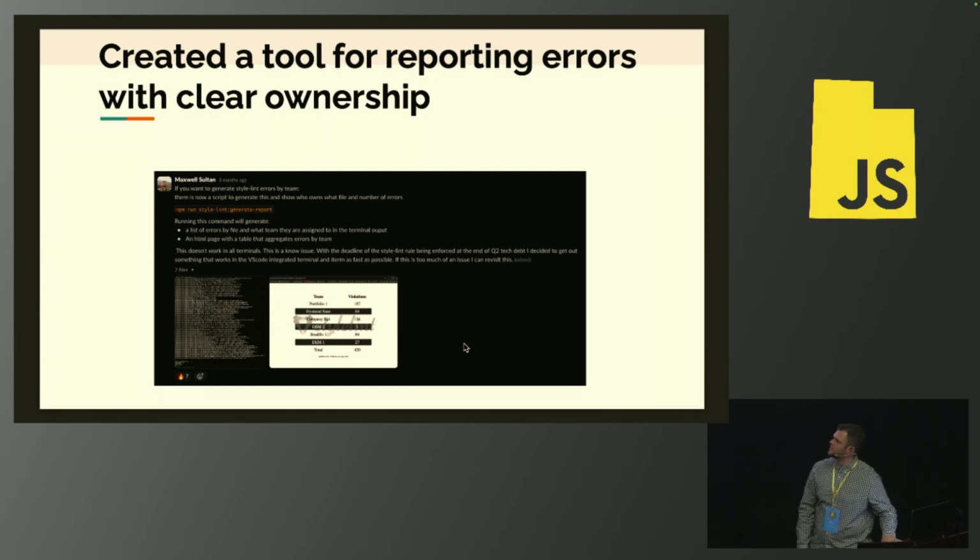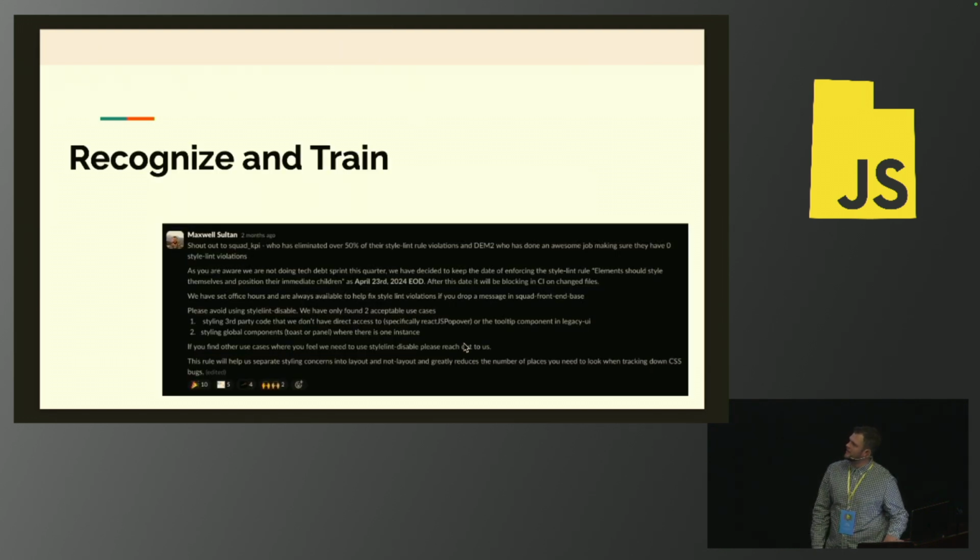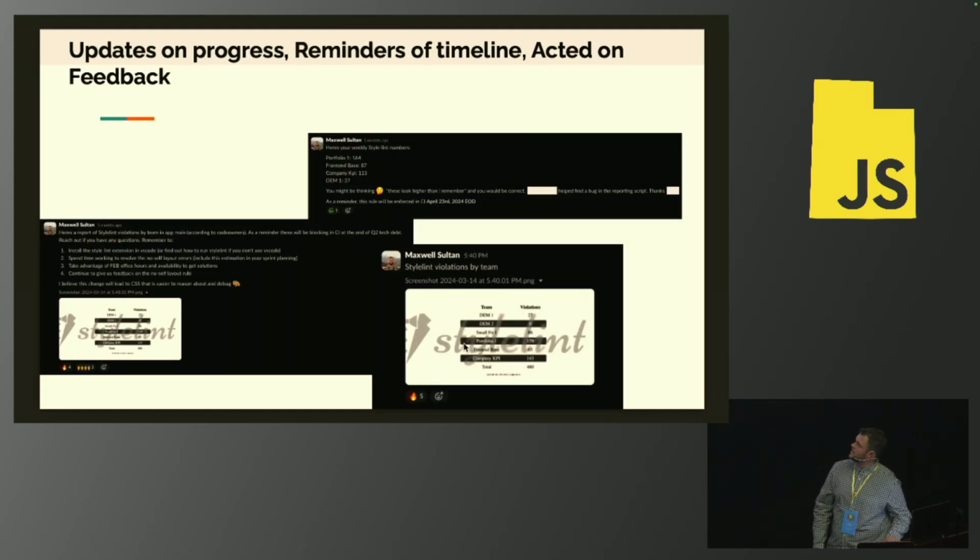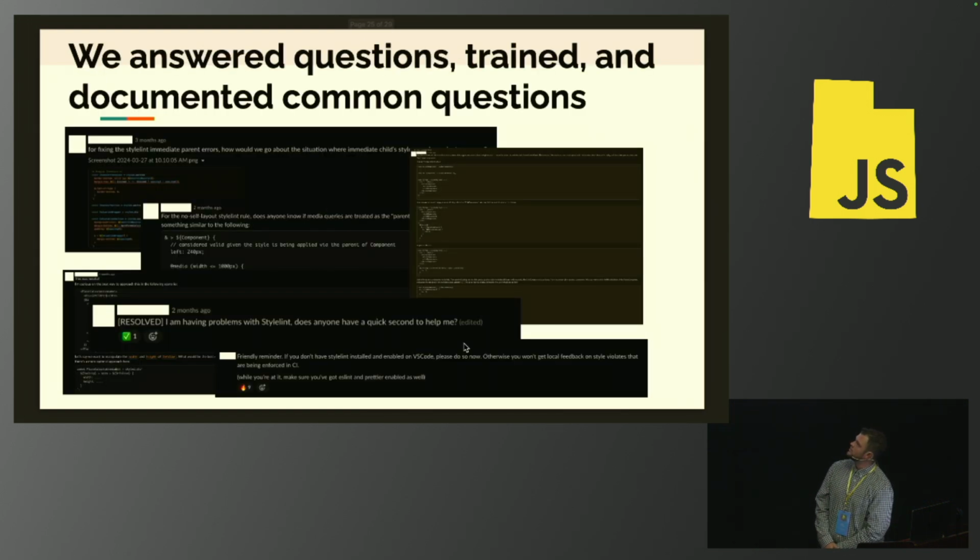We showed people how to use it. We recognized and continued to train people. So we shouted out some people. Like I said, shout outs are a great way to say, hey, this is still going on. This is important. We're still doing this, without being like, you're not doing this. And so we gave continuous updates on progress, the enforcement of the timeline, and we responded to some feedback. There were some issues in the report that we made, and someone fixed those or recommended we fix those, and that was awesome.